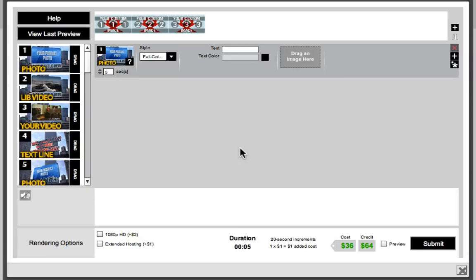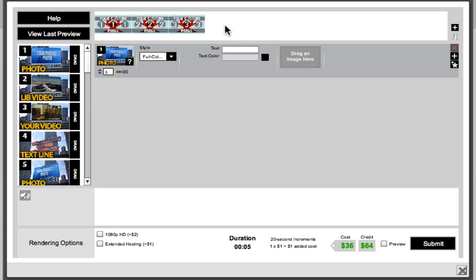I'd like to take a couple minutes to show you some of the new features we've added to our Pro templates over at Flixpress.com. Before we get started with new features, you may have already noticed that the icons on the left are a little bit larger so you can see more clearly what layout you're choosing.